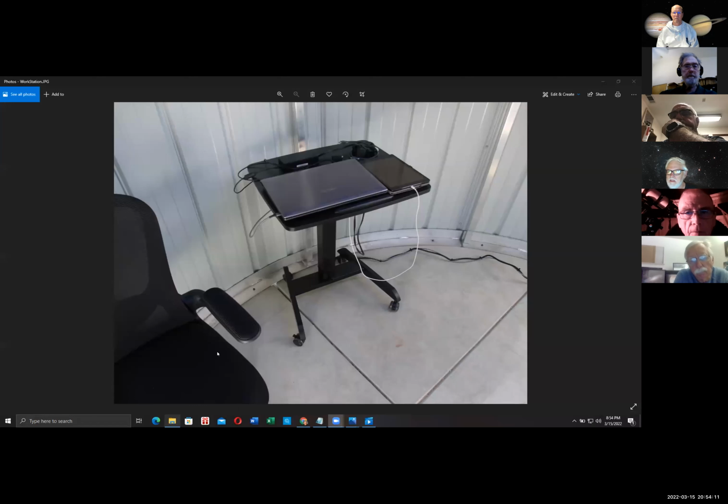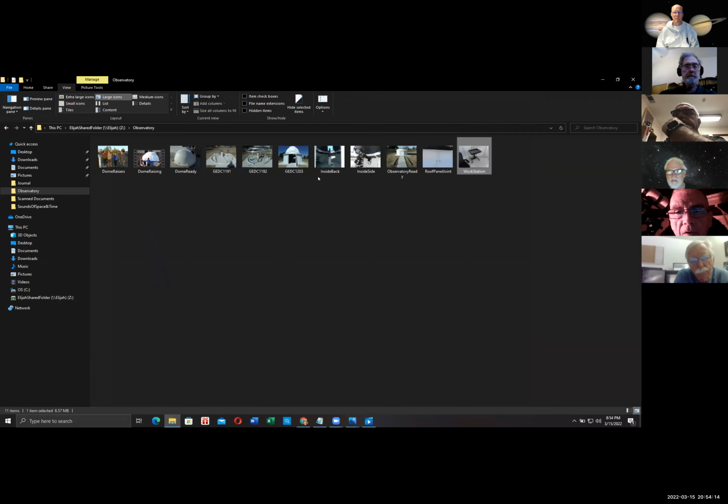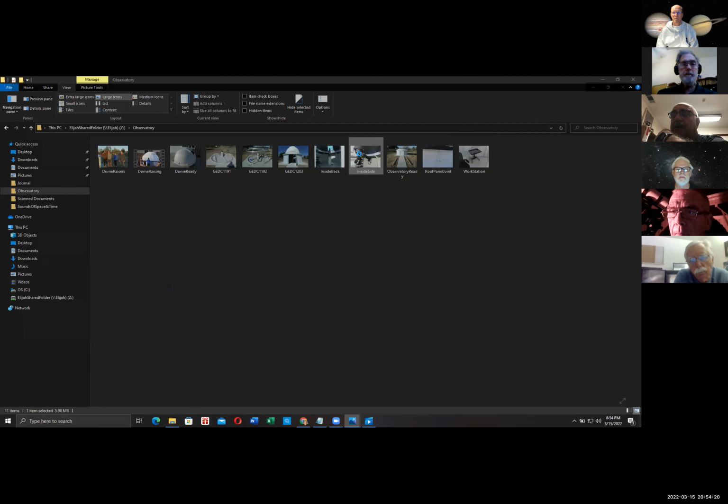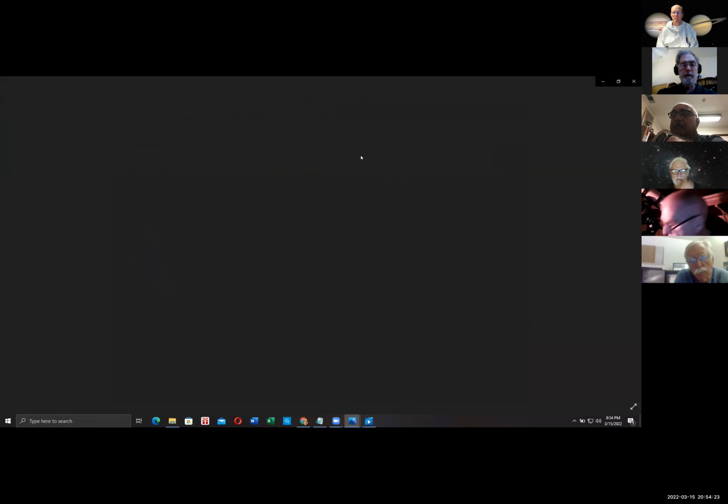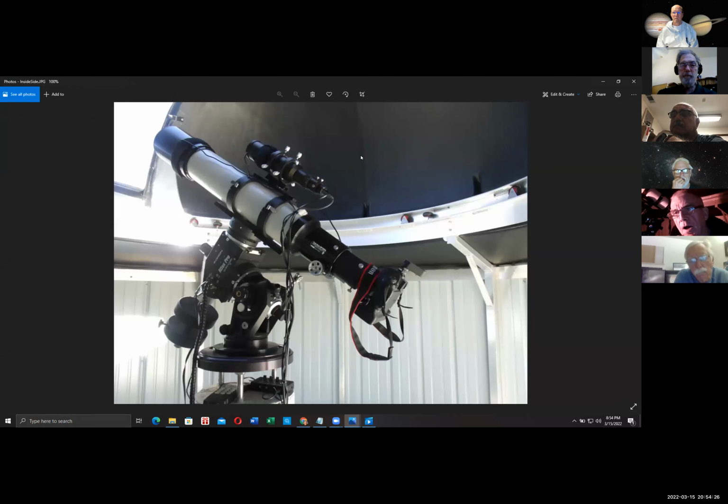And let me see, the only thing else I got to show you probably would be... Now your conduit with the wires, it comes up in the side of the dome, not in the center? It comes up to the center and then goes over to the side about a foot or two from the side. So it's kind of like, you could put a rack mount down inside there and that would work out pretty well. Can you see that? Yeah. That's nice. Scope hook up right there. That's basically what I've got.